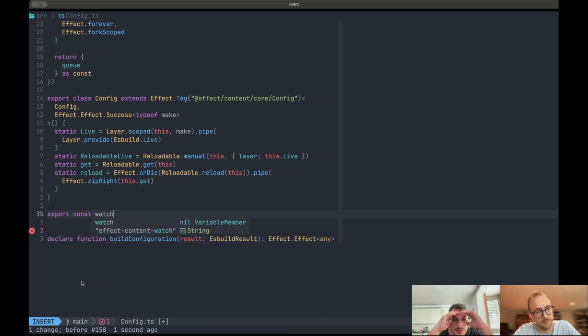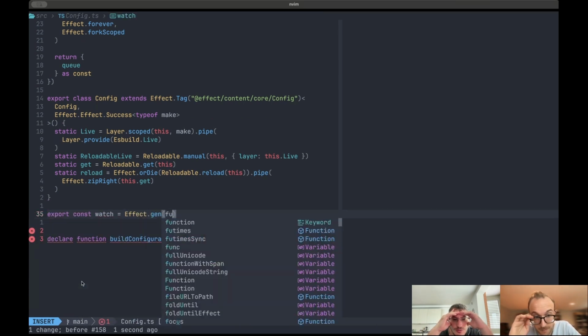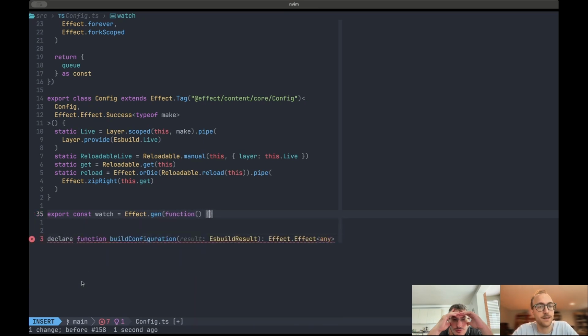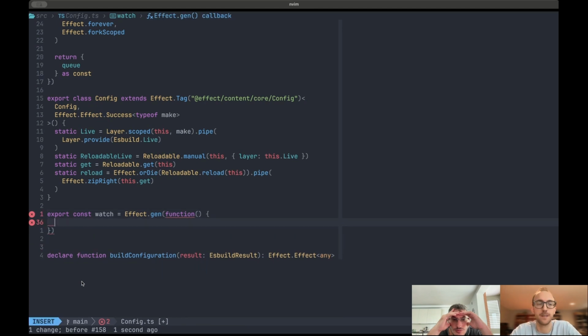Not so sure I understand what we are doing, to be honest. It's okay. You might in a second, and if you don't, then we can just abandon this. But I had written something similar to this in the past with Tim. Basically, this watch method would be something we could use in a command handler in the CLI, for example in the watch mode for the CLI, where we have fs seals.